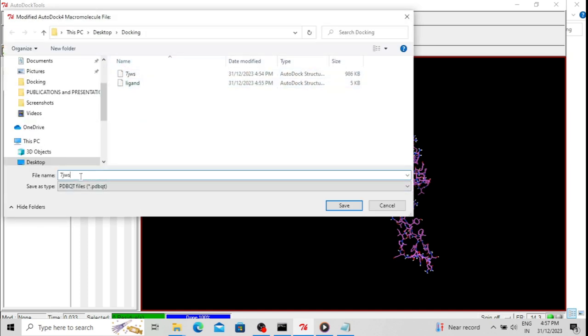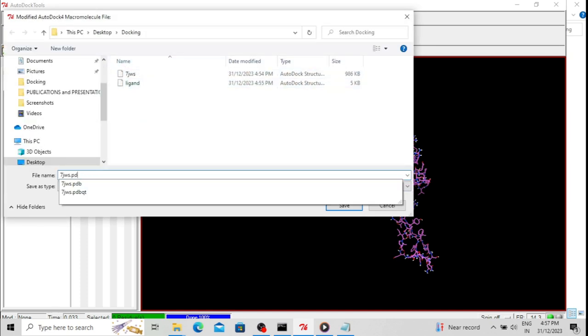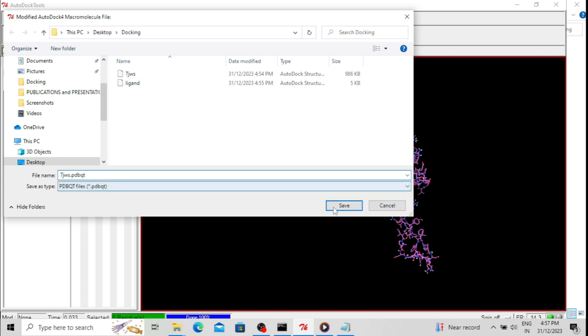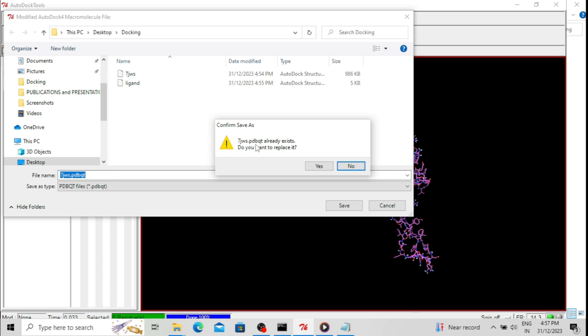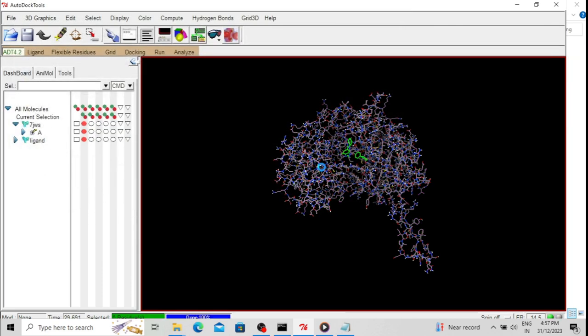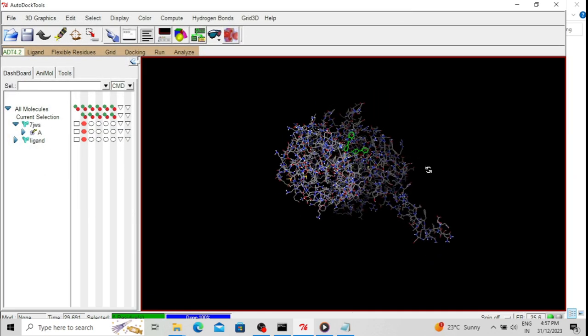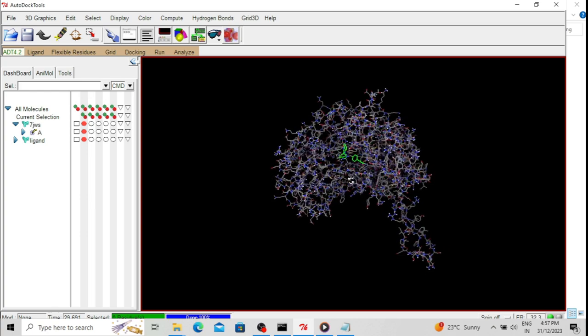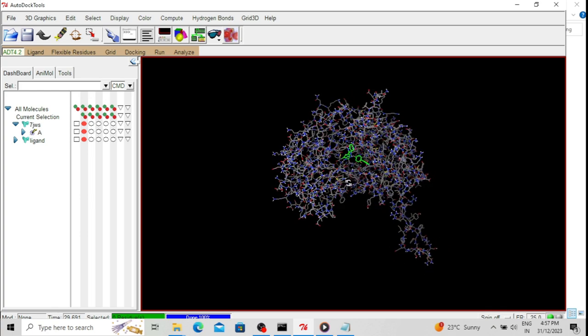We have to again change into PDBQT. PDBQT, okay, save. It's asking whether we should replace it. Click on yes. Now you can see the grid box can detect this PDBQT format of the protein.